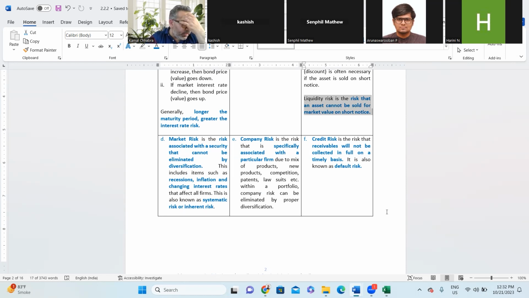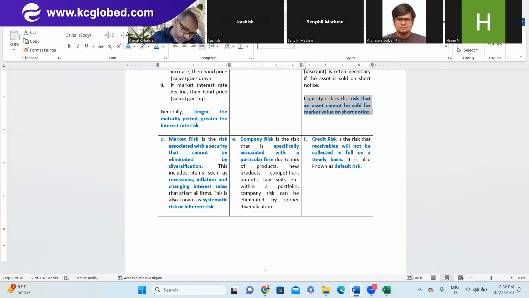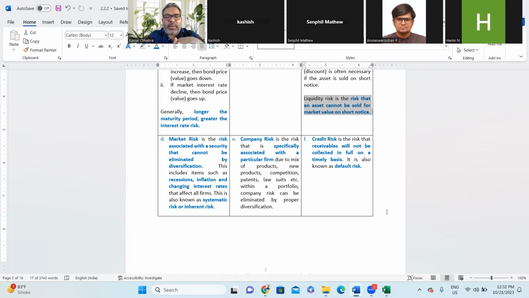For example, if you are in the business of real estate, there is a risk that labor may not come on time, material may not come on time. That exists in the nature of operation. You cannot change it. If you are in petroleum products, there is a risk of change in the petroleum price. That is inherent risk, in the nature of operation of the business. It has nothing to do with you. Those types of risks are called market risk. Make sense?